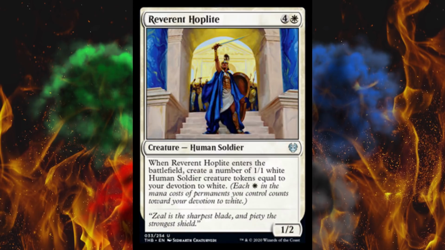Next up, Reverend Hoplite. It's a 1/2 for 5, but when he enters the battlefield, you create a number of 1/1 white human soldier creature tokens equal to your devotion to white.